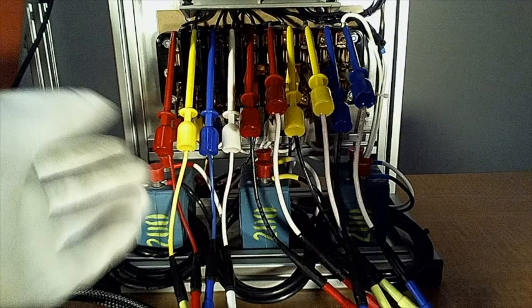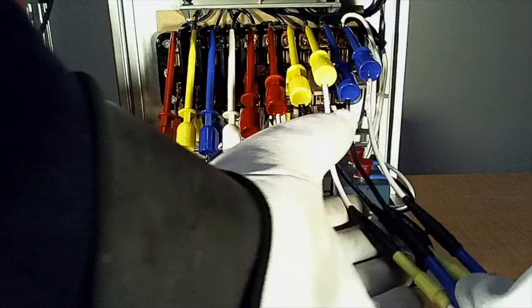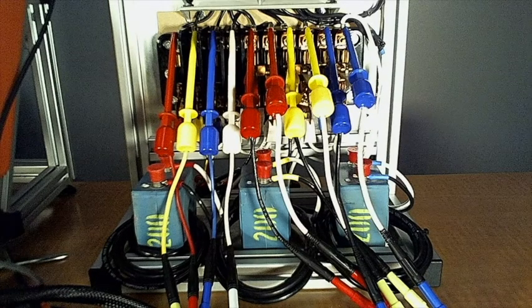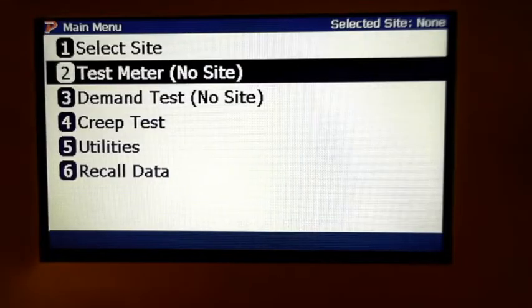So as you see, I've got my voltages hooked, my ground, and I've got all that hooked up, so we're ready. Now I've got to do my pickup on it. This time we are going to use an external mag pickup.